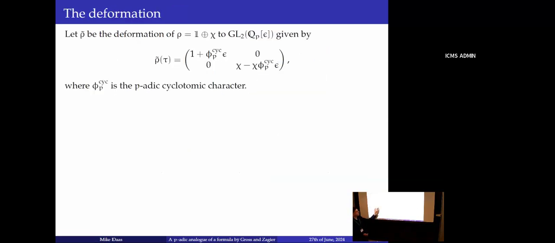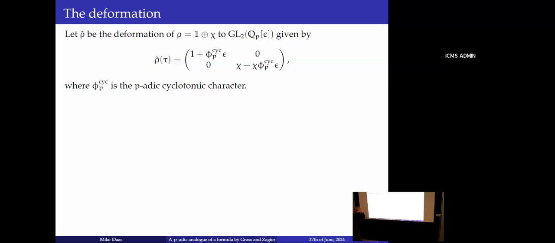By just taking sort of a toy example, I take the following deformation of this representation, which in the paper I have to take a bit more of a refined deformation, because the deformation theory for decomposable representations is a bit more difficult. So I rigidify it and have to take a little bit more care.